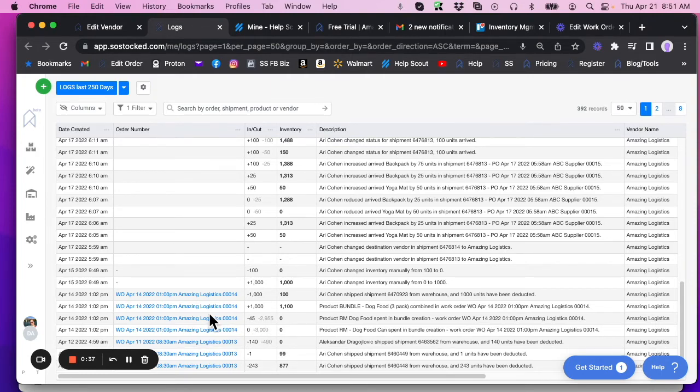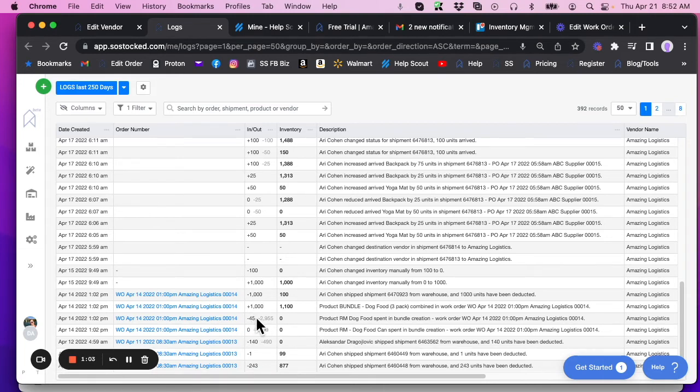So I created a shipment where I'm deducting a total of 45 plus 2,955, which, let me just do the math on my calculator, 45 plus 2,955. So on the shipment, it was a total of 3,000 units to be transferred from Amazing Logistics going to Amazon. But I only had 45 units in stock at that time.